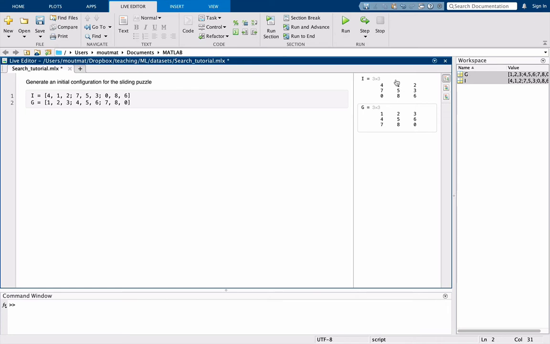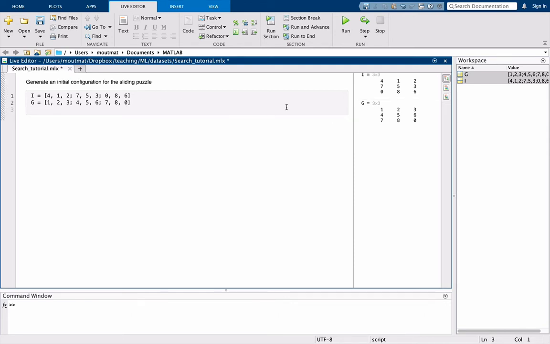Starting from this configuration, I want to slide the tiles one by one in order to reach this goal configuration, where all the tiles have been moved to reach this very ordered configuration with tiles 1, 2, 3, 4, 5, 6, 7, 8, and the 0 is where you would have the empty space.